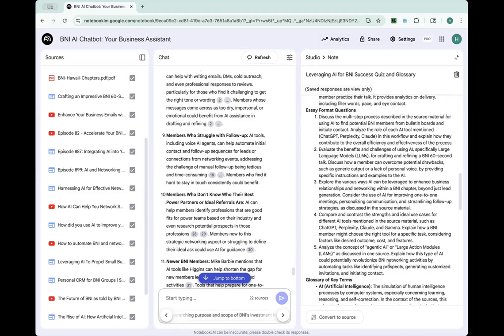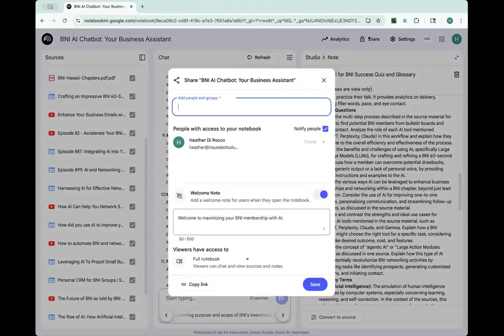So while this isn't specifically on how to run your business, I really think it could be fun for a chapter stimulant. You could put some stuff in here. But yeah, it is just a really amazing tool. I'm going to copy the link and put it in the chat.